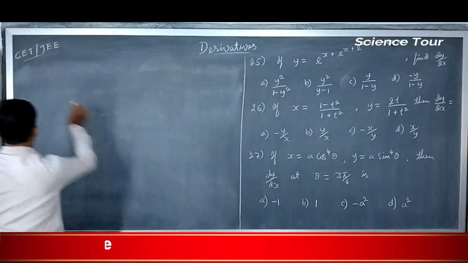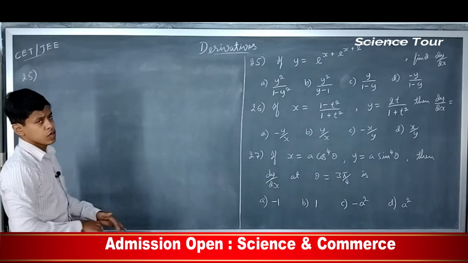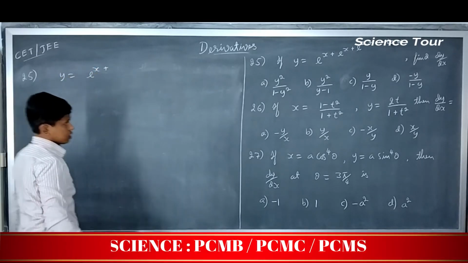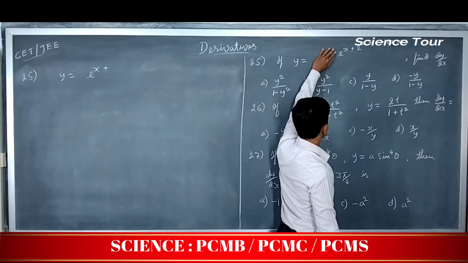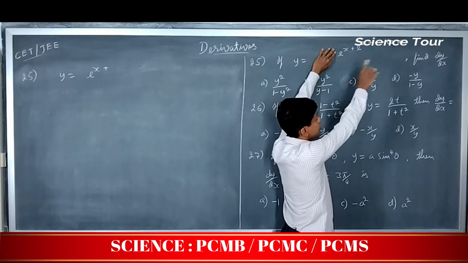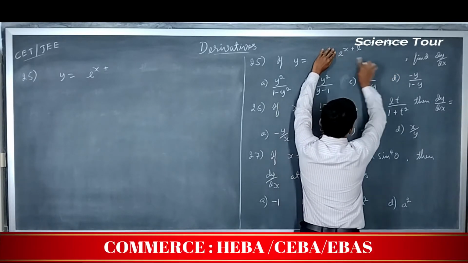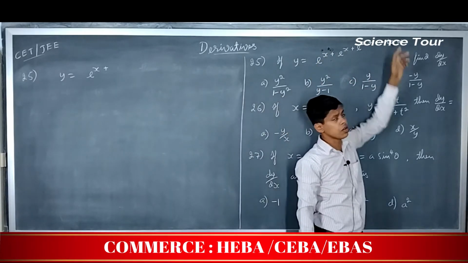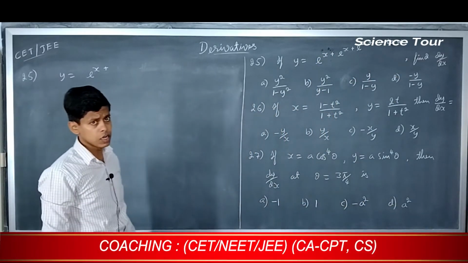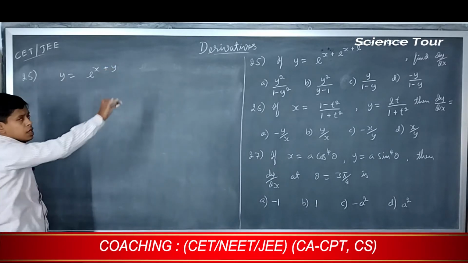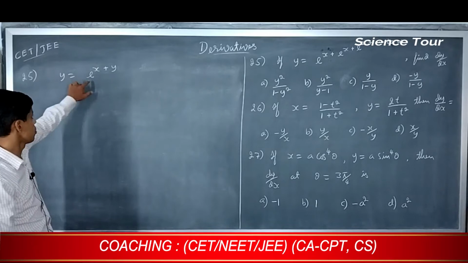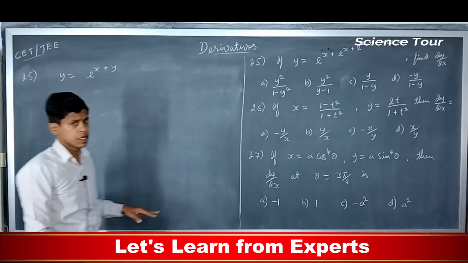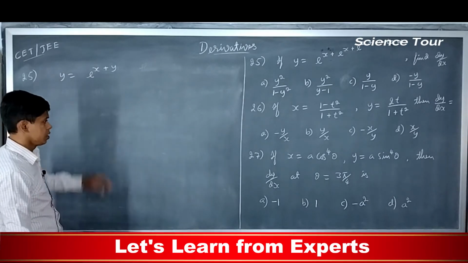Alright, so question number 25, you have got y is equal to e to the power x plus e to the power x plus, and so on up to infinity. Now look at this term, e to the power x plus e to the power x plus and so on. This part is again y or not? Correct. So one term less doesn't make a difference when you have infinite terms. I have told this technique already, so you have to take it as y. Now this is so much easier. You have to take log both sides and differentiate. It will give you one of these options in a very easy way, in quite a few steps.